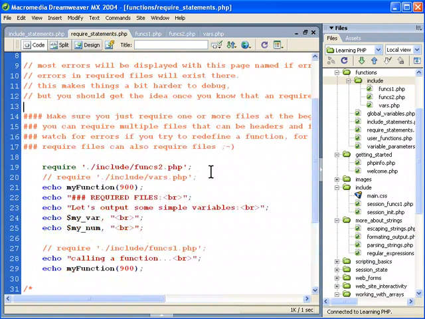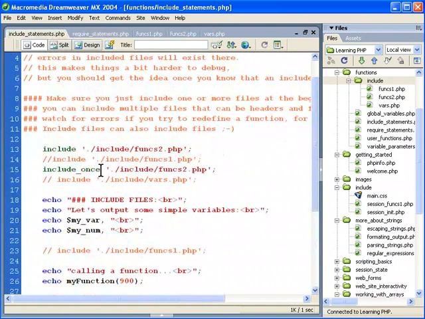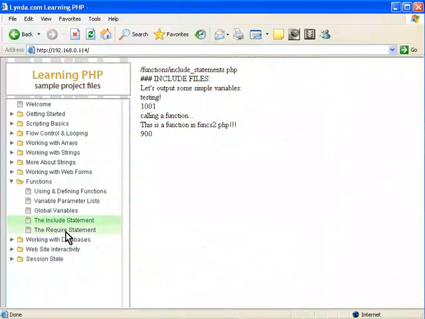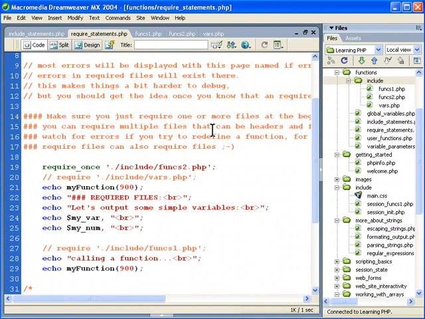Like I said, you want to use require most of the time. And like I said also, you want to use require once or include once, so you don't have to worry about the redefinition. So I just use include once here, but you could write that in the require statement over here and not worry about it. Write it over here in this file. Require once statement, and then you're all set. There you go. So we're going to see many different ways to use this, and it's exciting to be able to do this. You can process these examples as you need to and see more advanced examples as we move into the database section, for example.